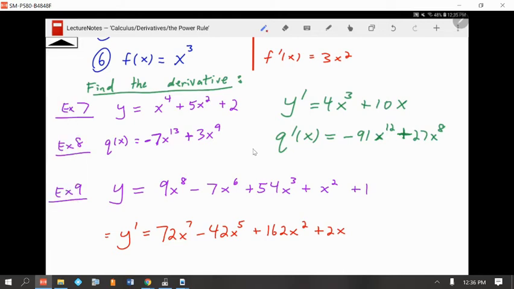Now here's something else that I've got to do that's kind of annoying. You notice in front of my y prime, I wrote an equal sign. You might be thinking, ooh, why is there an equal sign? Turns out there's another way to write the notation for a derivative, a very popular common notation that we haven't talked about yet. And that would be dy dx. Okay, first of all, let's say y prime is better. I like y prime. I'm usually going to write y prime like 99% of the time.